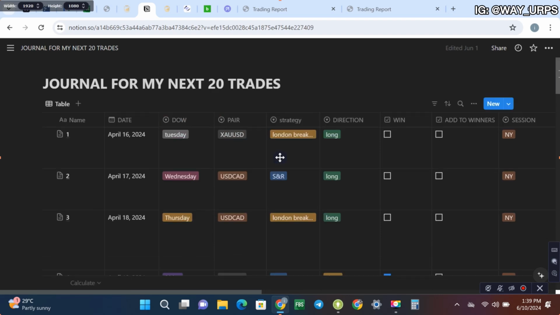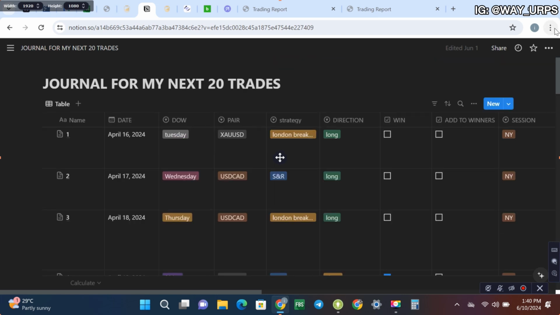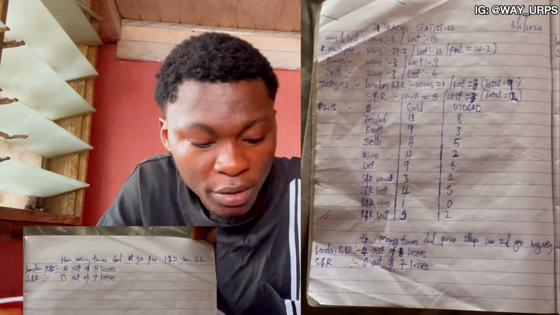This is my journal, but the thing with the journal is that it is not set up in a way that I can calculate from it. I don't know how to set it like that. I really need to learn it from an expert, somebody that really knows how to use Notion very well. I don't know how to use Notion up to that level, but I got every data that I needed down on the book, and I'm going to put a screenshot by the side here, so you can follow along as I'm reading it.